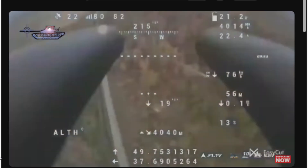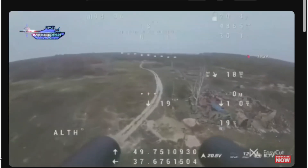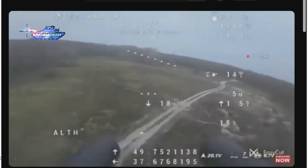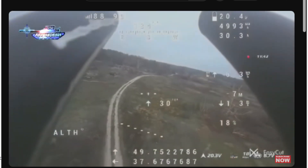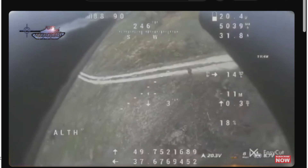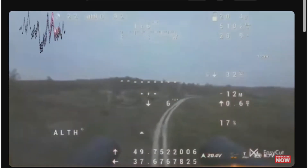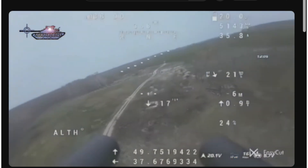The drone's rotatable camera allows the operator to confirm each kill visually. Its primary targets include Russian quadcopters used for munitions delivery and surveillance. In one notable instance, the drone was directed to engage a soldier on the ground — using the fixed barrels, the operator aimed downward and fired at the moving target. While the soldier managed to escape, accuracy at such an angle is limited, and there is a possibility the soldier sustained injuries. This shotgun drone has proven to be an effective tool in gaining air superiority and providing Ukrainian forces a tactical edge in counter-drone operations.